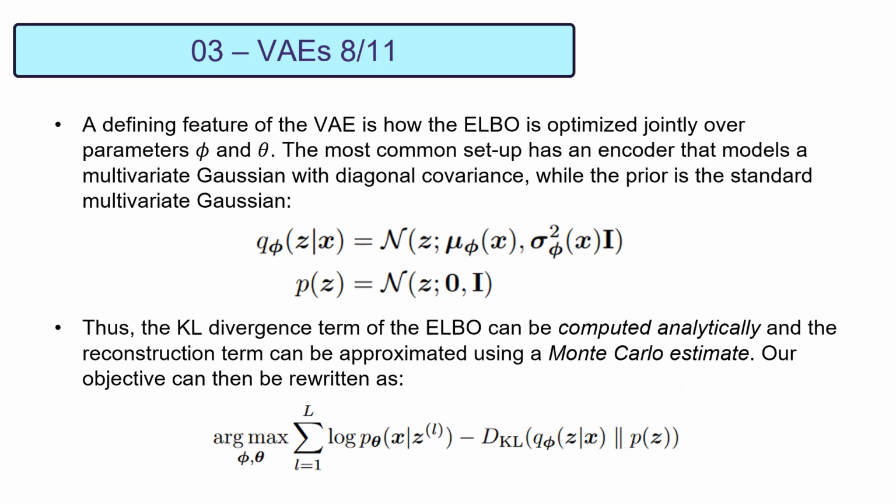All right, so a defining feature of the variational autoencoder is the fact that we use Gaussian distributions for phi and for theta. So in the most common setup, we parameterize our encoder to have a Gaussian distribution with a mean vector mu phi and a diagonal covariance matrix. What we're assuming is that our features are independent of each other. So we have a unique dimension that encodes different aspects of the data as measured by the diagonal of the covariance matrix. And the prior is obviously the easiest thing to sample from, the standard Gaussian distribution.